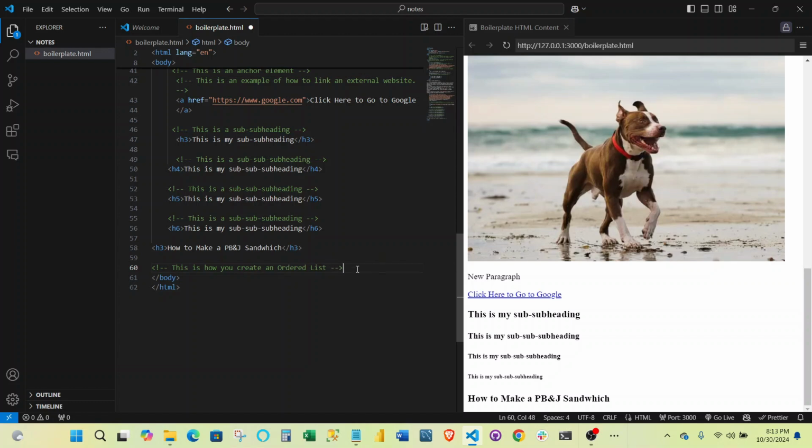Okay. So much like the unordered list, when we're creating the ordered list, we need an OL tag for ordered list. Okay. So I don't know if you've picked up on it yet, but a lot of HTML, you can basically figure out what you're doing because it's mostly abbreviated.